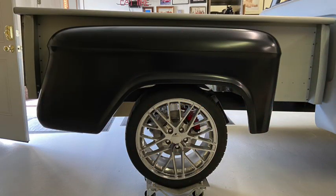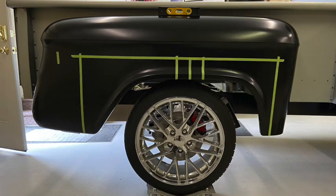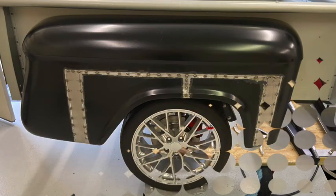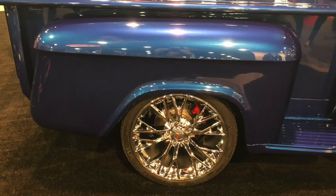Then I put the rear fenders on and I didn't like the opening because they were too long. I had the 20-inch wheel, which filled up the rear wheel well pretty well, but I still wasn't happy with that. So I cut a section right across the top and down each side, pulled it out, took five inches out of the center, and put it back in the fender. That left me a two-and-a-half-inch gap in front of and behind the wheel, and then I filled that in and tightened that whole housing up so it fits real snug around the wheel.